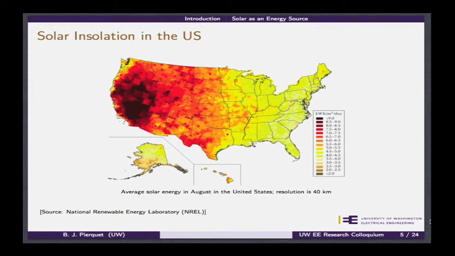So where does the solar work the best? This is just solar insolation. Basically how much energy falls onto a module of a given size over the course of a day. And it's pretty clear that in the Southwest, California, Nevada, Arizona, New Mexico, it gets the most insolation. Now, this is not necessarily correlated directly to the amount of energy you can get out of a module placed at a location anywhere on this map. A lot more goes into what energy capture can actually occur. And so this is a little bit misleading.